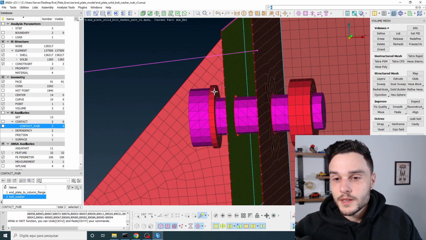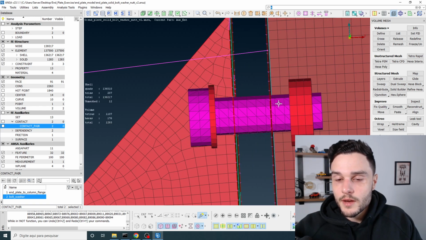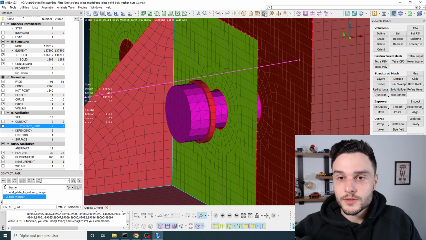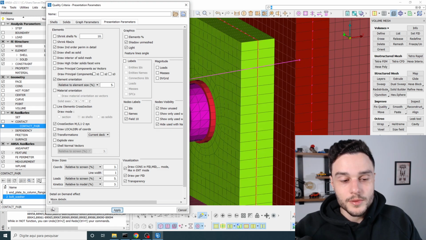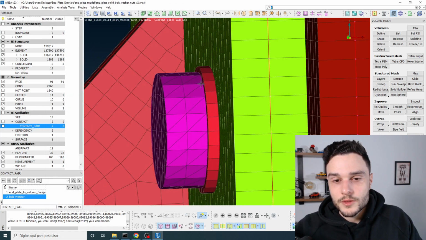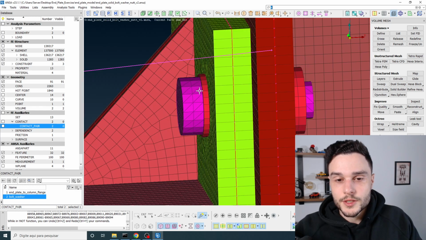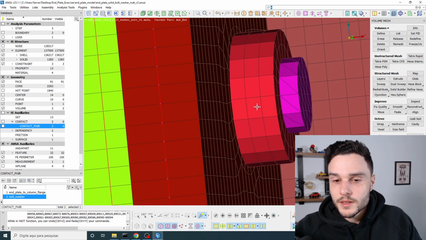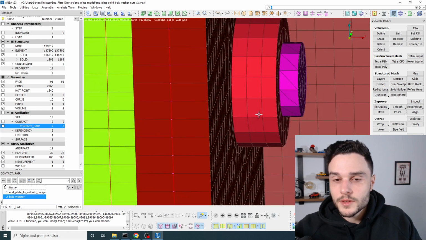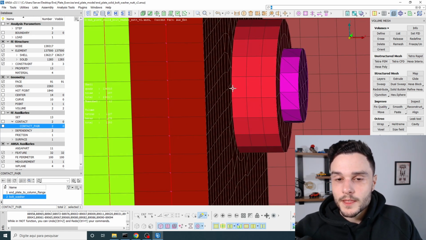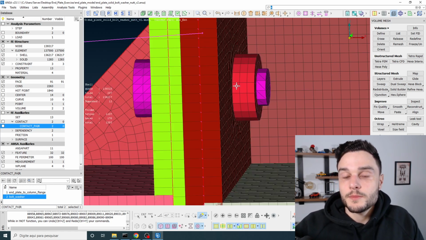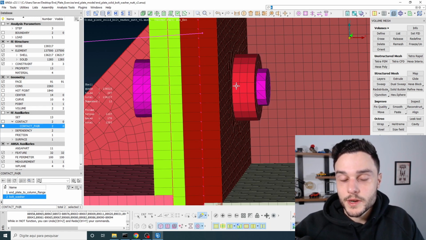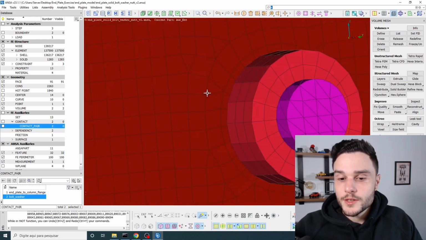And by the way, guys, let me visualize the thickness of the shell elements just to see if I don't have any penetration occurring here. So let's go to quality criteria, presentation parameters, activate draw shell as solid, apply, okay. And that looks like everything is well positioned. Let's look around. You see, it doesn't look like it's touching, and there is no penetration. There must be some penetration because of numerical errors, you know, but very small. And so we are not going to face any issues.